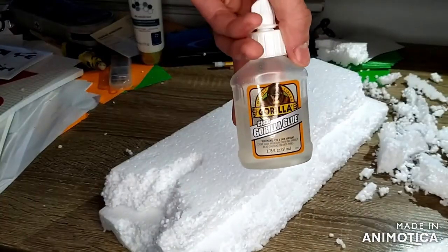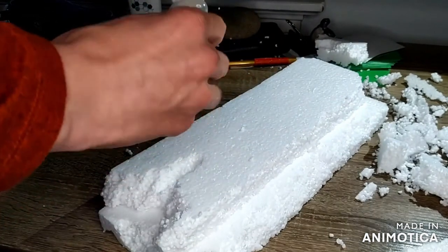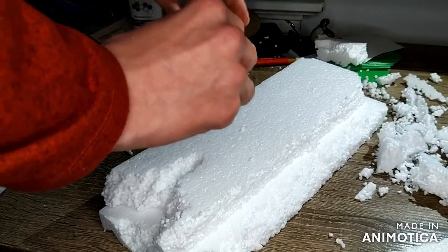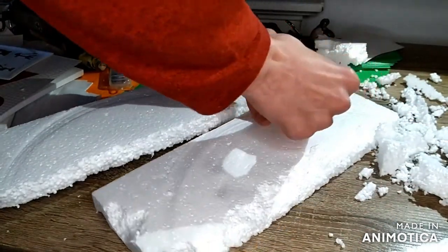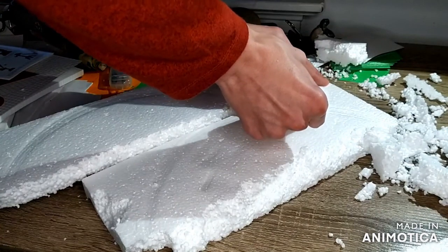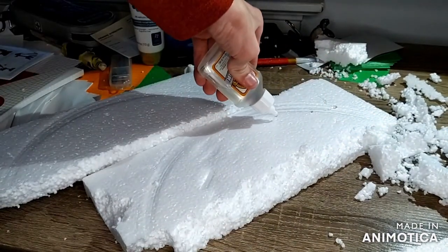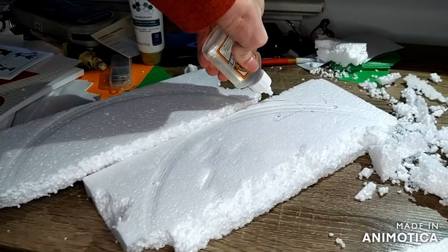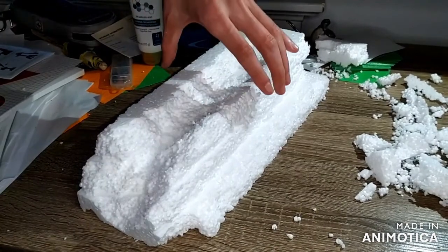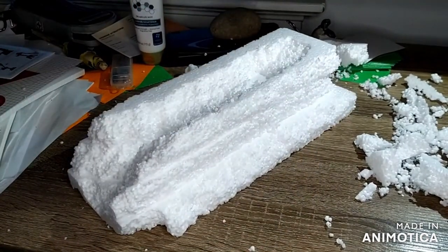And now, to make sure everything fits together perfectly, we're just going to be getting some Gorilla Glue. This is completely safe for fish and reptiles and everything. We just put a ton of it and spread it nice and evenly all over the waterfall, and then we just stack everything together like a pile of pancakes, and I think it looks pretty good.